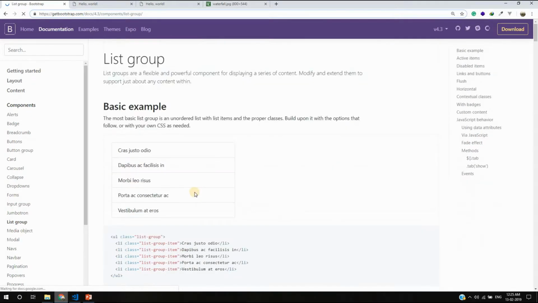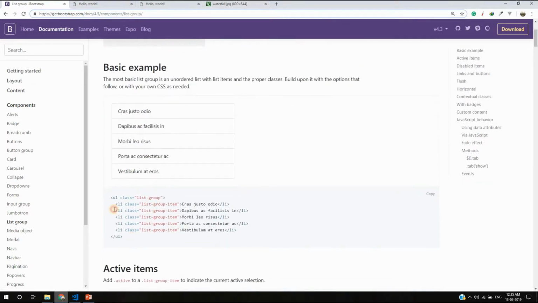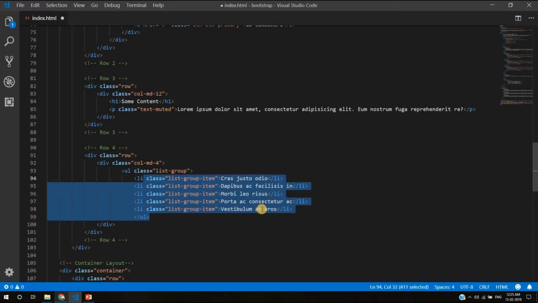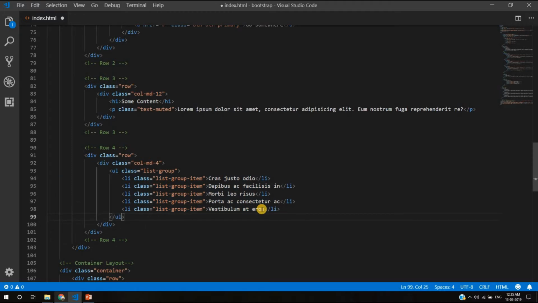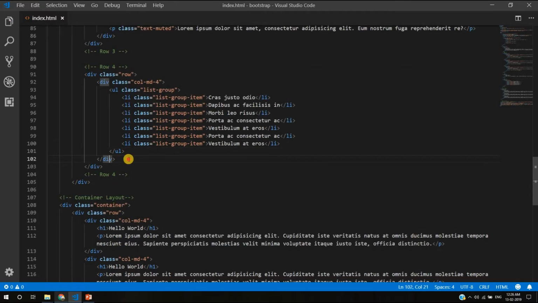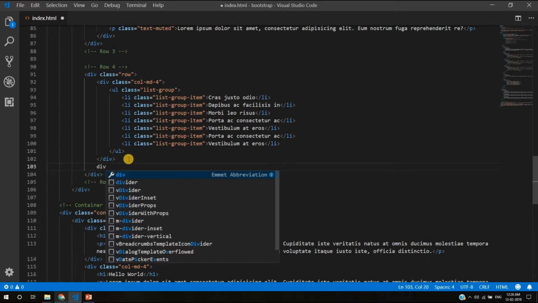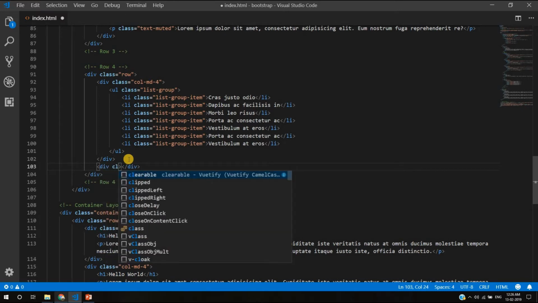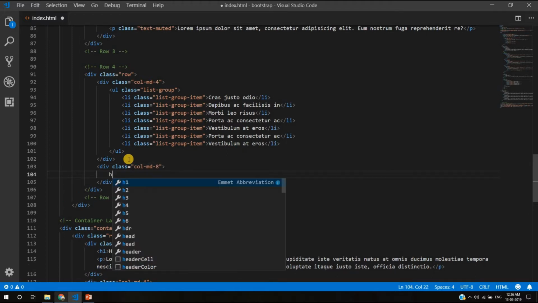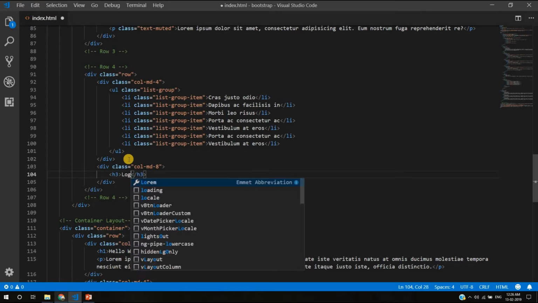So this is a list group, so I'll copy the code from here and then paste, and let me increase the list elements, and same we can create a div class of col-8, and then I'll write a login form.